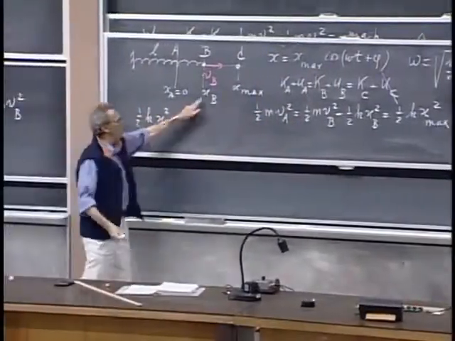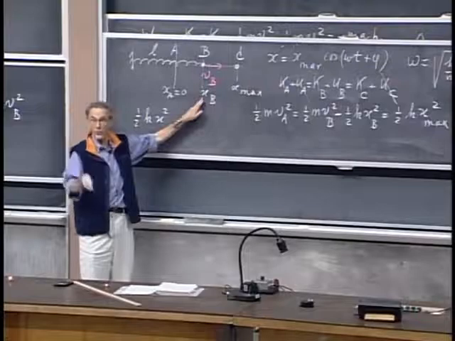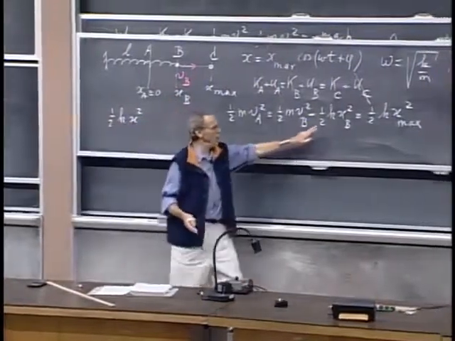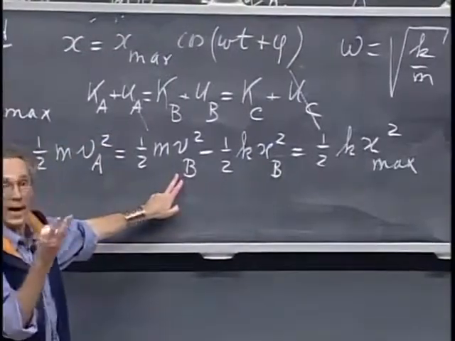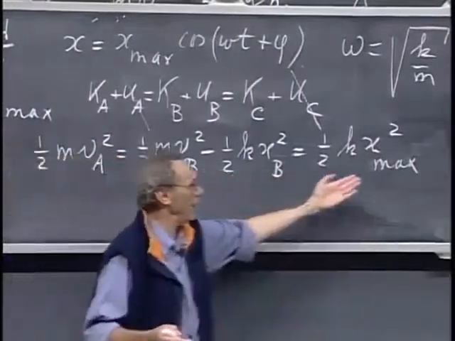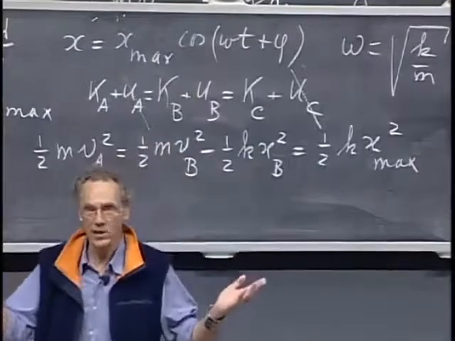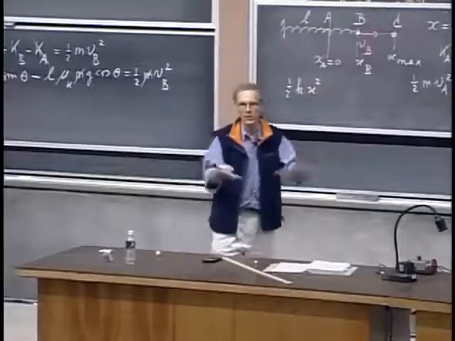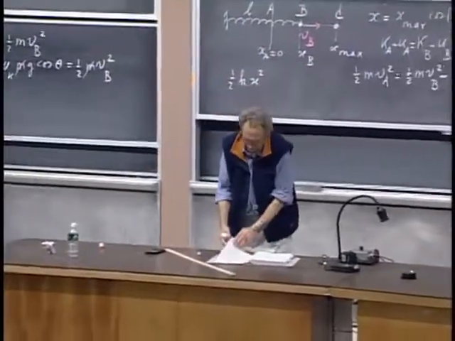If I tell you where the object is, with the pendulum I gave you the initial angle, theta 0, I tell you where the object is, so you know x of B. I tell you what speed I gave it, so you know this one. You can calculate what the maximum displacement is. Exactly the same idea. And if you want to apply the work-energy theorem, of course, you will get exactly the same result. This is, in fact, the same thing.